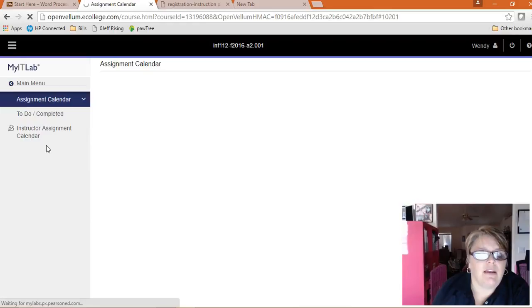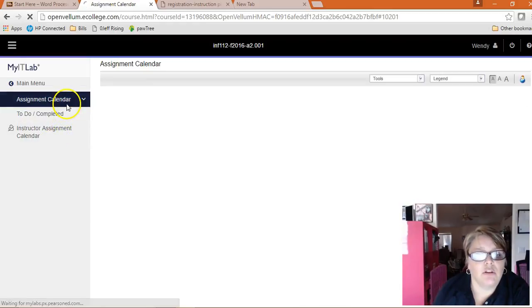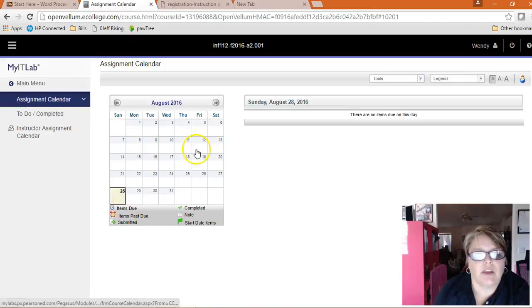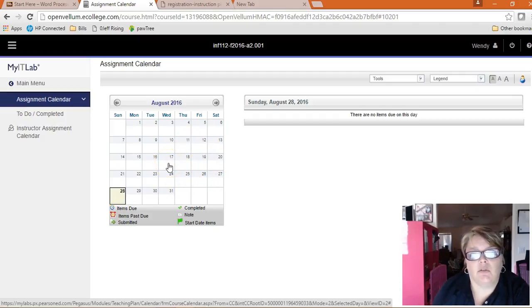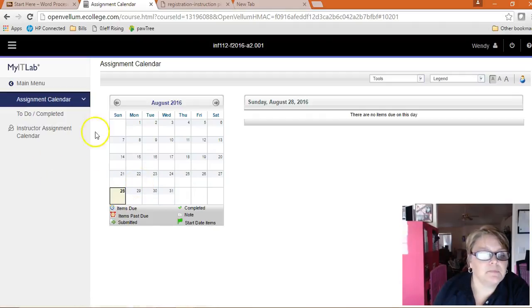The assignment calendar. Some instructors will actually put due dates for their assignments so that you can go here and see that you might have an assignment due. However, if I do that, then that means that I will not accept any late assignments. If it's not submitted by the time that it's due, then it will no longer be available to you. So I do not put the assignment due dates here. If there are extenuating circumstances where you would need an extension, I wouldn't be able to do that if I put your assignment due dates here.